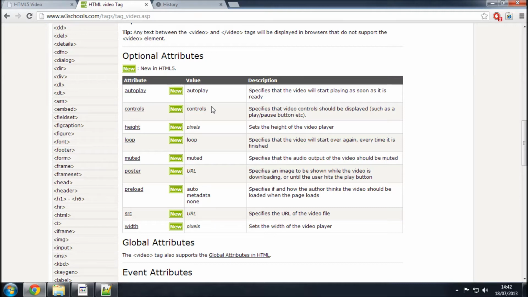I'm not going to be necessarily making a play or a pause button, but we're going to be changing the height or the width of the video. But it is something that you can put in there, or you can create your own using JavaScript. So this is probably a good thing to put in, but it's not necessary if you're looking to make your own controls. The height and the width, these two kind of come in together.